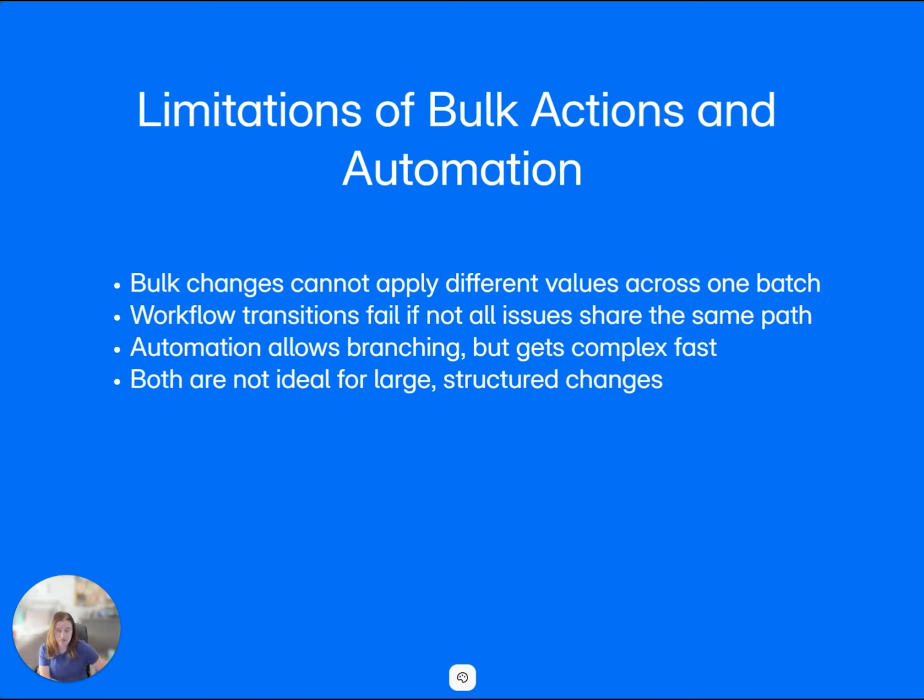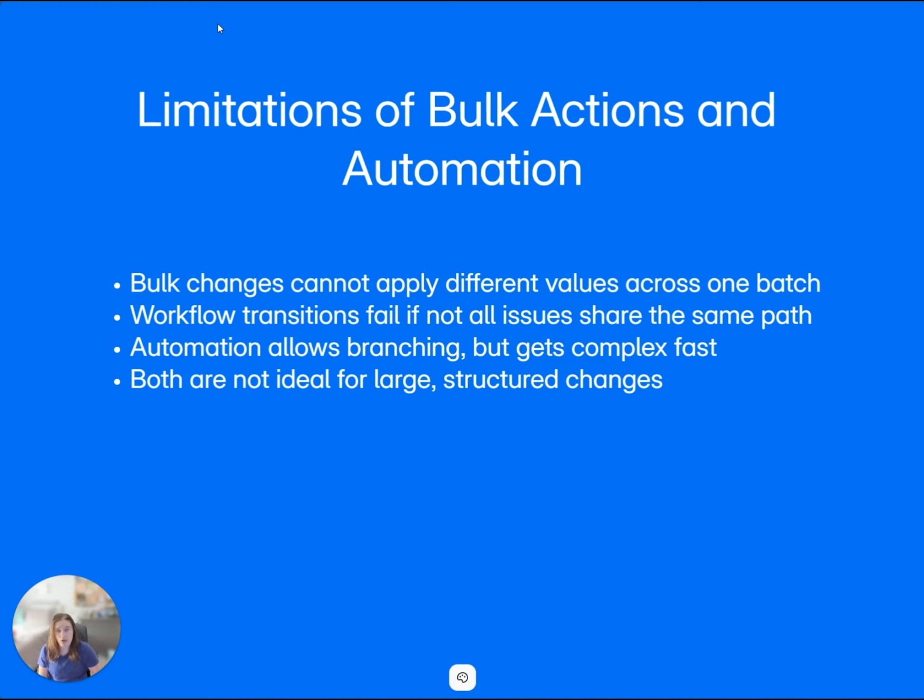There is automation for Jira, which does give you more control, using JQL to look up tickets, and then using branching logic, whether you decide to use lookup tables or add conditions to edit more than one field. But while it can be helpful and quick, it can get complex very quickly, and it's not going to be practical for large updates. When it comes to those lookup issues, automation can only look up 999 issues, so once you get past that, you're not going to be able to perform larger updates, and your automation is going to fail. So that is where the CSV importer becomes a great option.